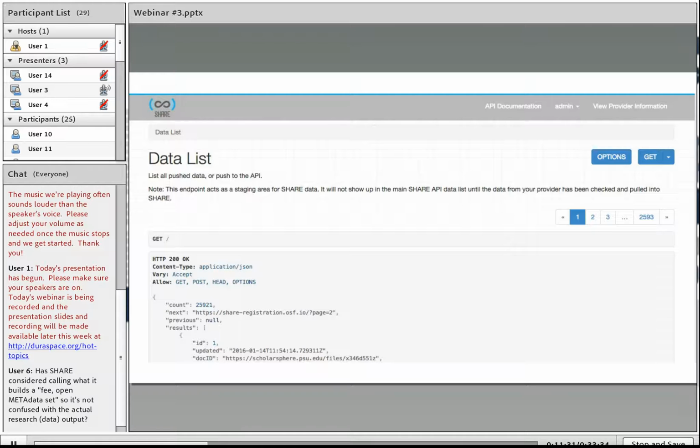Right now, we have one in the pipeline. We have one official provider who is using these push capabilities, ScholarSphere at University of Pennsylvania, which has over 700 documents in SHARE right now that they update on their end and then send us along, instead of us going to their repository and harvesting the data on a daily basis and going through that normal processing pipeline. They just send us new data whenever they have it, and that gets added to SHARE.